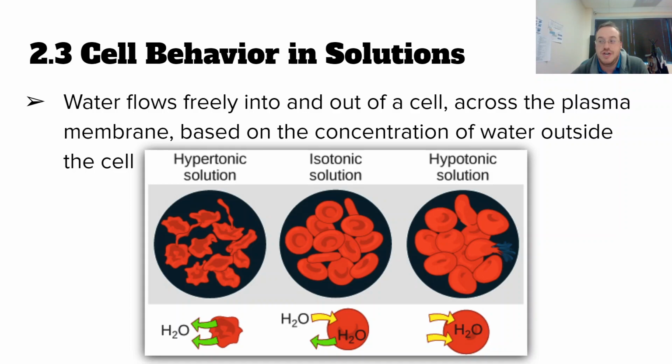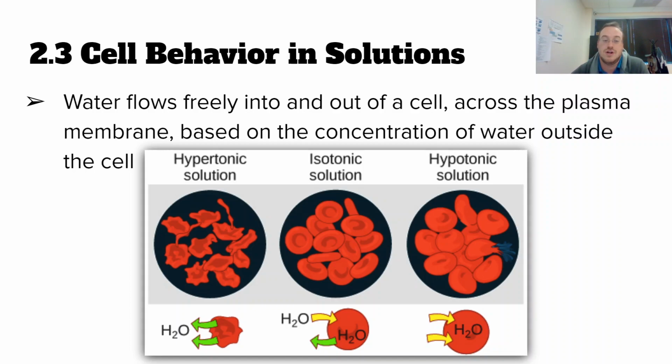Cellular behavior changes based on what kind of solution it is in, right? Especially when we're referring to water inside the cell. Now, we've got 3 vocab words on this slide alone, so we're going to get to them one at a time. If you have red blood cells in what's called a hypertonic solution, that means there's more water inside the cell than outside the cell. So the water that's inside the cell is going to leave. It's going to osmose across the cell membrane and leave the cell.